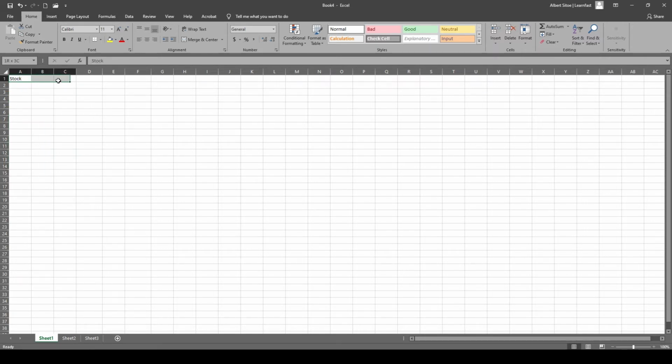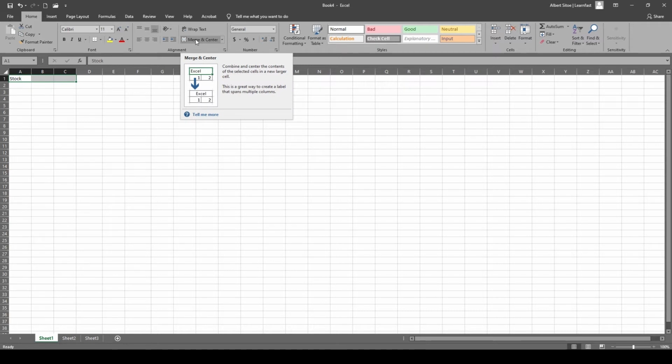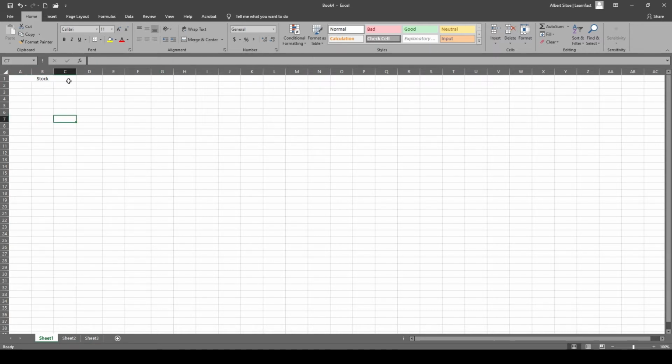You can still highlight multiple cells, and if 2 or more cells are highlighted, you can use the merge and center functionality. With merge and center, your cell becomes one large cell spanning across 3 blocks. In that case, now I have stock all centered. And if I double click inside that cell, you could then type out more information if you needed to. And that is how you can join cells together.